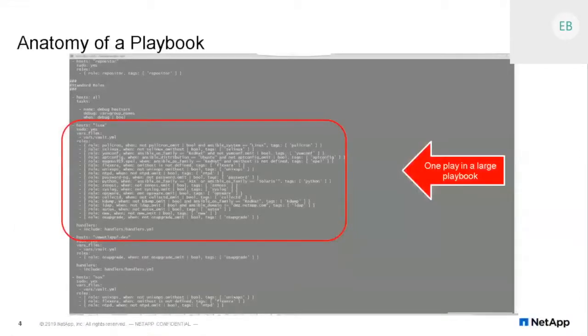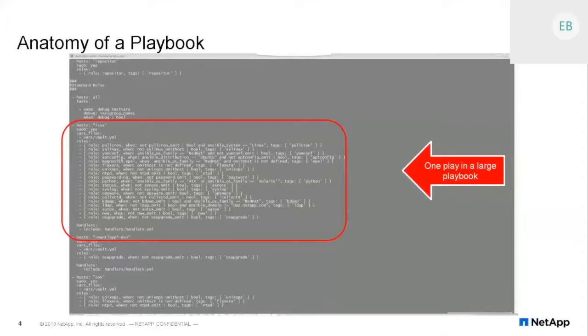So we talked a little bit about what Ansible is. Let's talk about how you use it. What does that look like? Ansible leverages playbooks that engineers or operators will create to do tasks. A playbook is really just a YAML document. And that YAML document fundamentally says, do these things on these hosts.